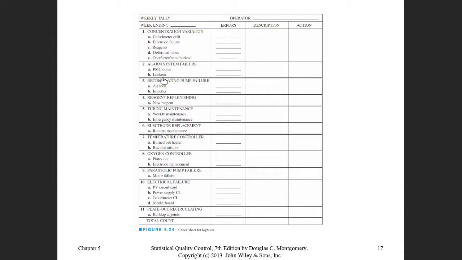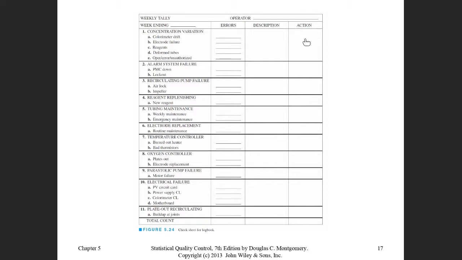Those are a routine check, so they develop a check sheet so you don't forget those things that need to be done. This check sheet can go to different types of information based on what is needed. There is an example here for operation, and it shows the variation. If there is an electrode failure, they have to check, and they write or type down what is the error, what is the description, and what is the action needed.